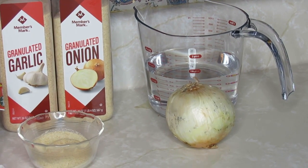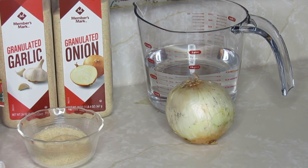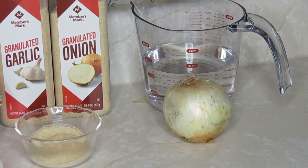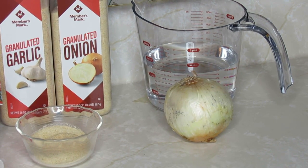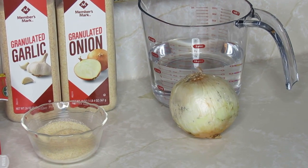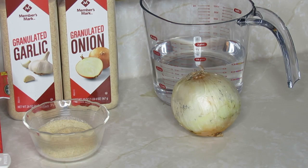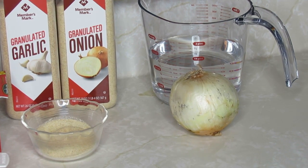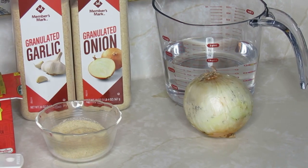Now this gravy that I'm going to be mixing is the same gravy recipe that I have with my pork chops, but the only difference is I'm adding that bouillon with the water. The water amount and doing the onions and all that is going to be the same. But I'm just putting that flavor pack in the water, and you don't have to if you don't want to.